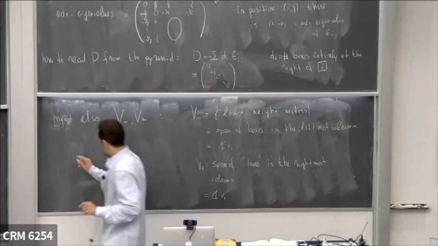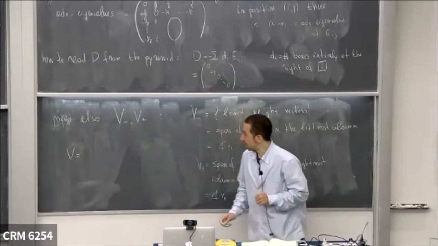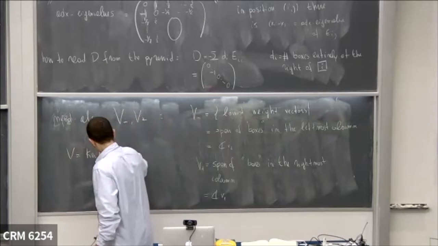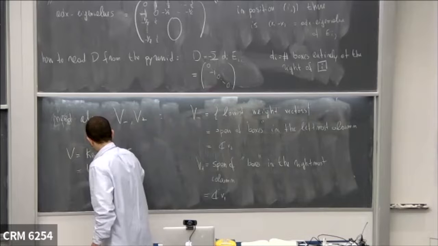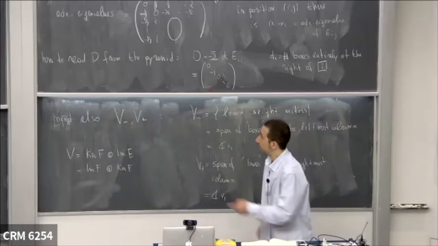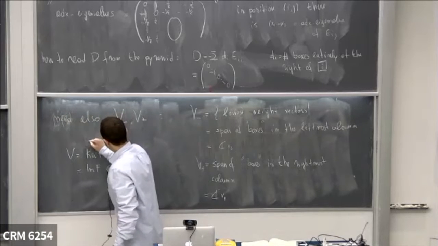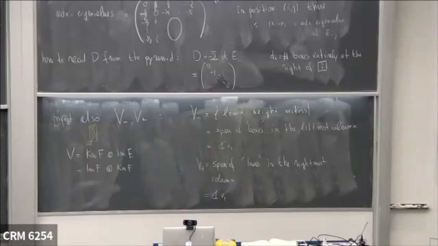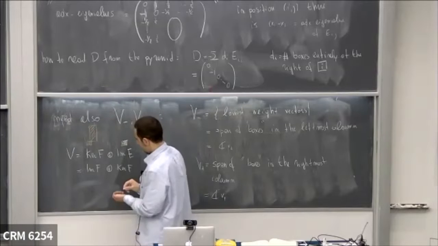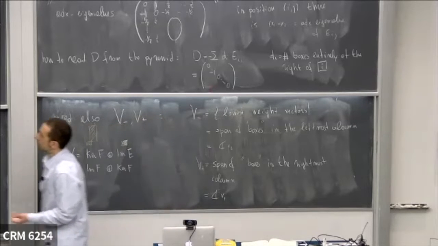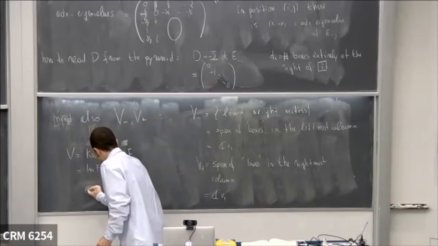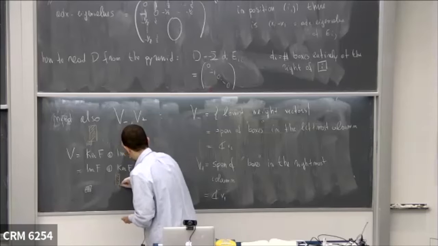And last time, thanks for pointing out, I made a mistake when I wrote the decomposition. So the decomposition, which comes from SL2 theory, is the following. This can be seen, for example, in this case. So what is the kernel of F? We need to pick not only the leftmost column, but the left column of each partition. So now the kernel of F is the following. And the image of E, you may think of E being the shift to the right, so just this vector. And similarly, the image of F is the shift to the left, so we can only reach 2. And the kernel is this, kernel of E.